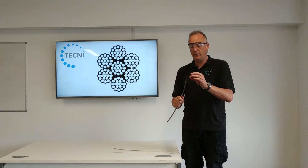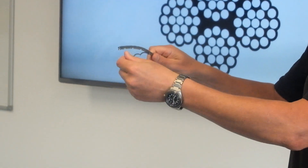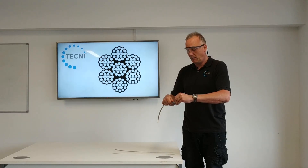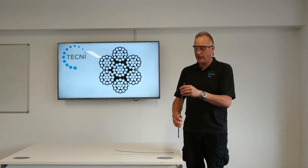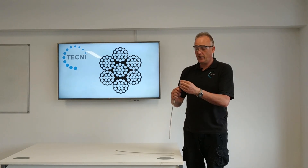You can see this rope is preformed, which means it's got a helix set into it at the manufacturing stage. You can see when it unwinds that's the set in the rope — wind it back up and it goes back into place without any wire frays. It doesn't fly open like you'd expect; it just stays put when it's cut.